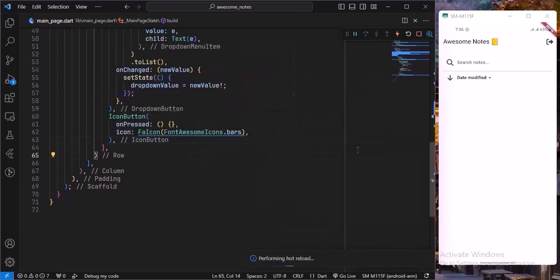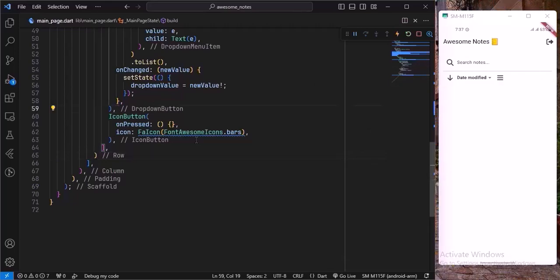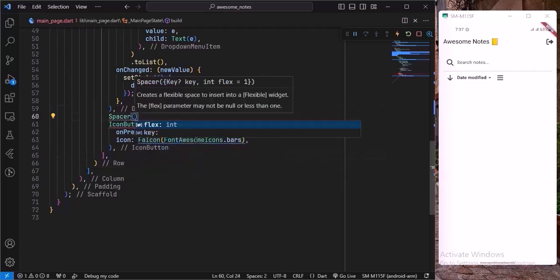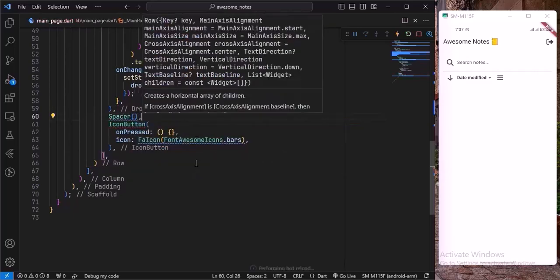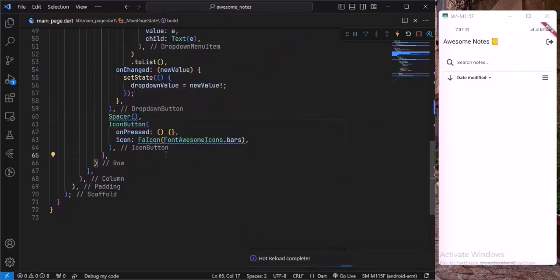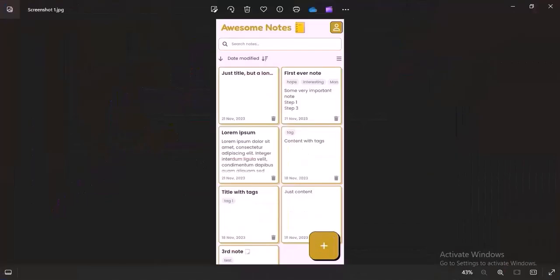And let's see how it looks like. Here we go. And we want this to be at the end of this row, so we will add a spacer before this one and it will push that to the end. Great. So this part is complete, and then we have this part for showing the notes, the note cards.